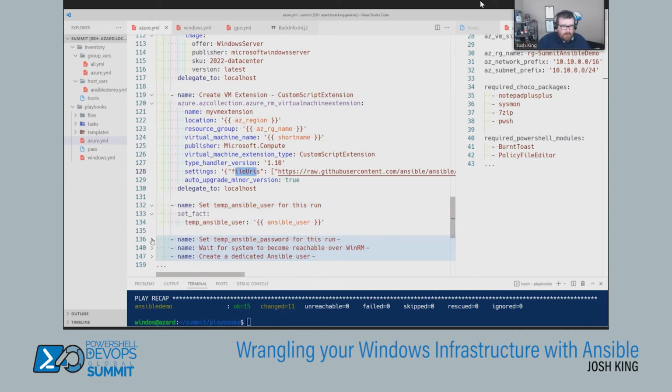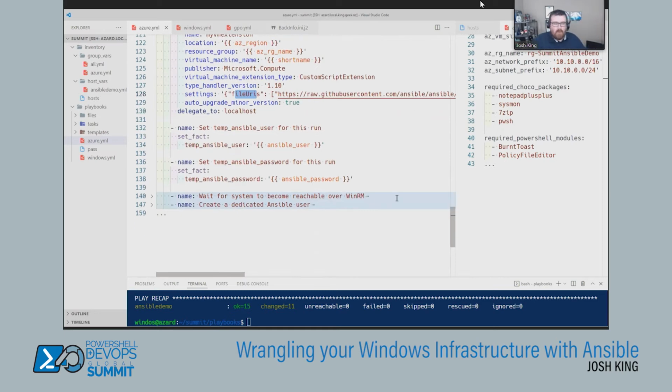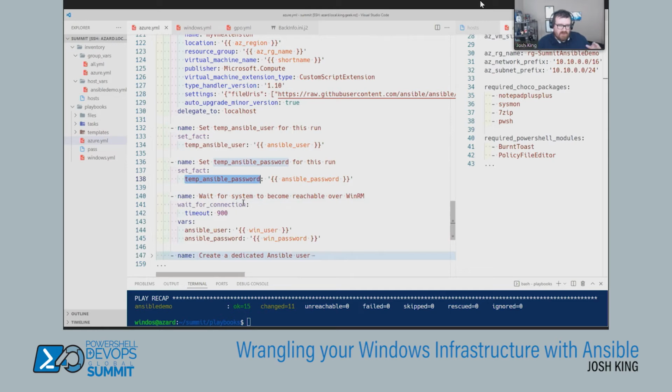Then, right at the end, we're going to want to connect to this VM to create our actual Ansible user. And so I need to know what the Ansible user and password that I want to be are. I'm going to put these into some temporary variables just so that I have them available. And then, just in case things are still happening, I wait for the connection to become available over WinRM.